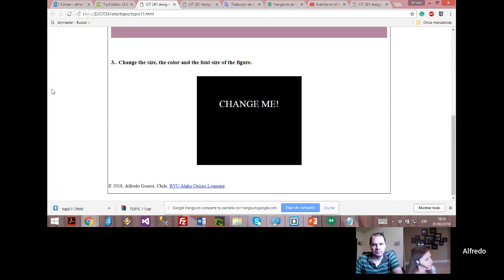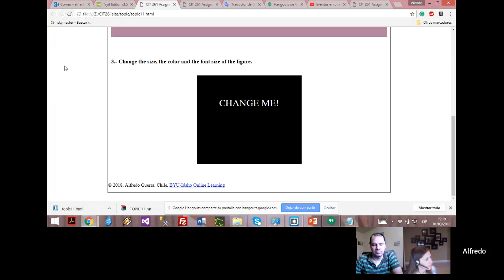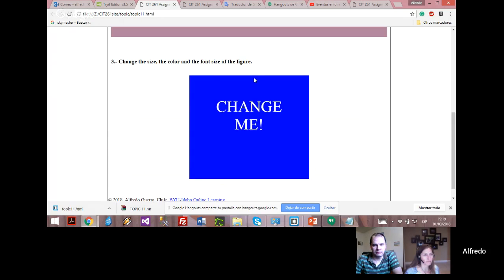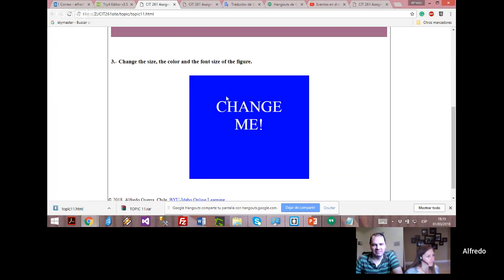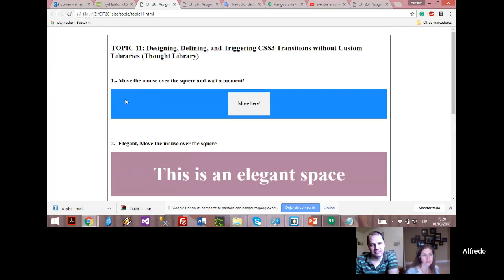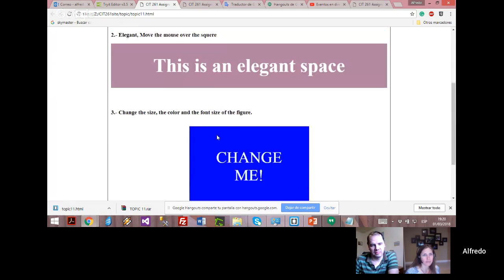In the third example, you can see how the properties of this box change too. If I move my mouse here, the square grows, the text grows, and I will explain what I do.